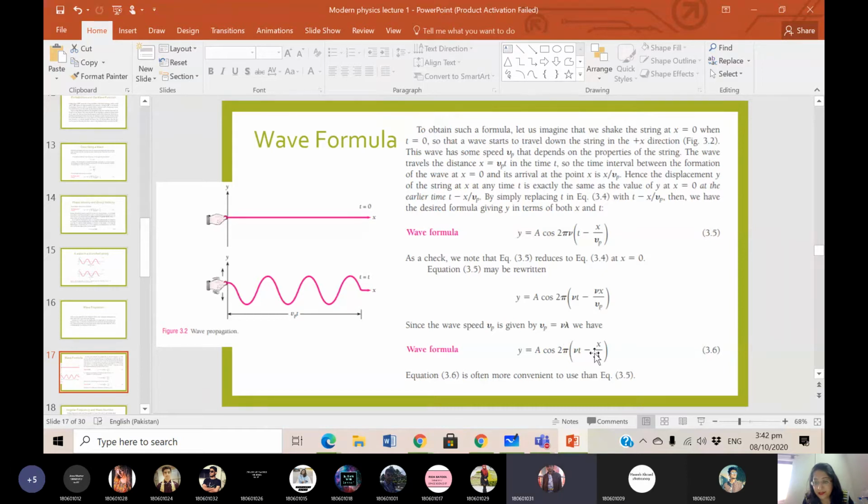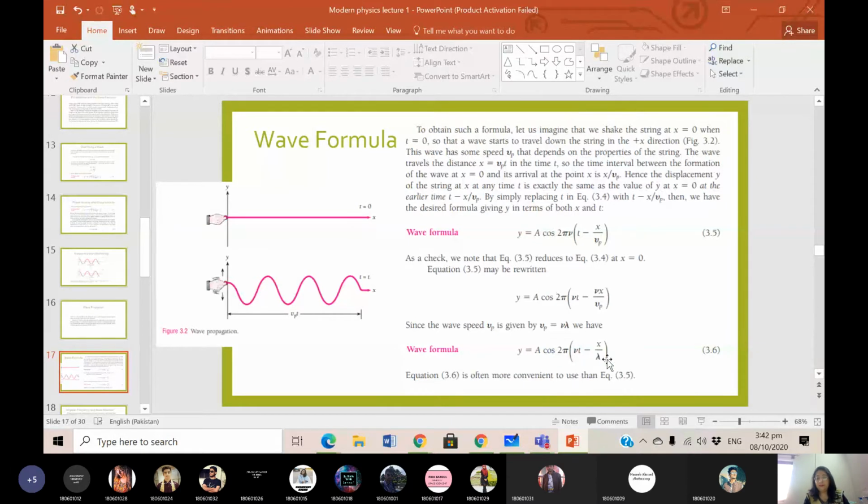I have only multiplied by the frequency in this step. This frequency I multiplied here, multiplied here too, and then put the phase velocity here. The frequency and frequency will cancel out and we get just x over lambda. 2 cos 2 pi, bracket, frequency times time minus x over lambda.